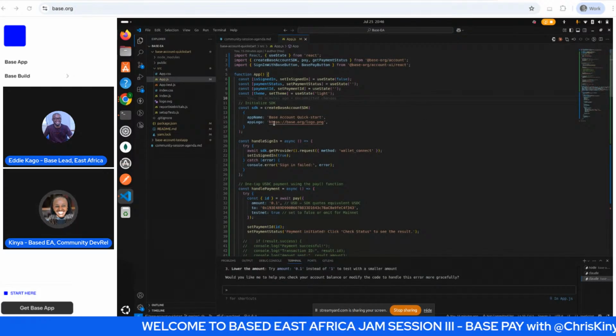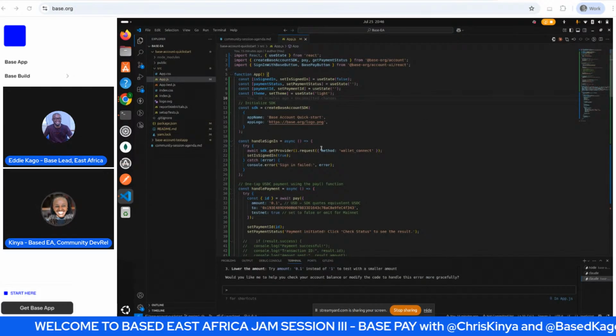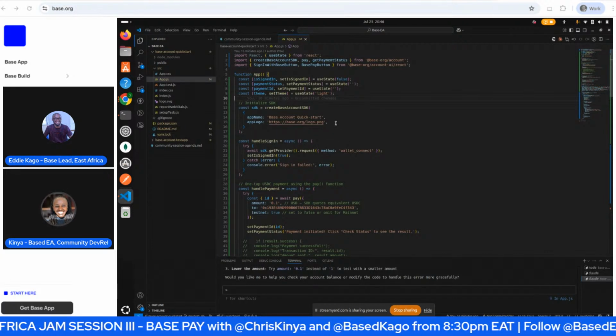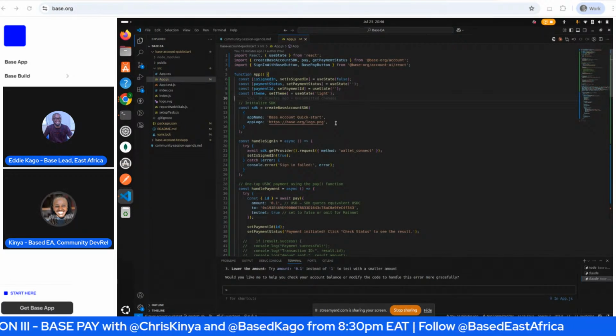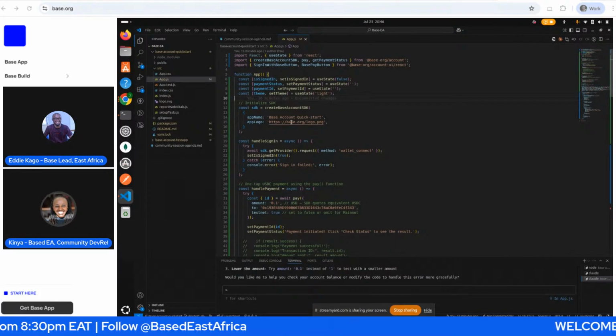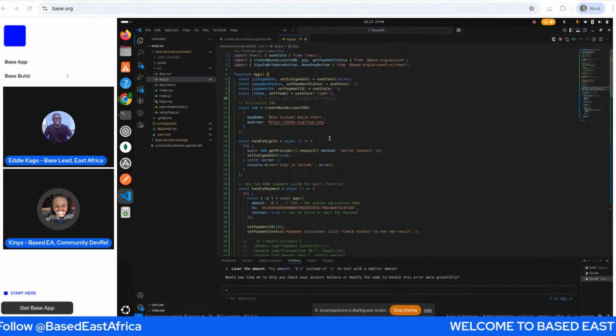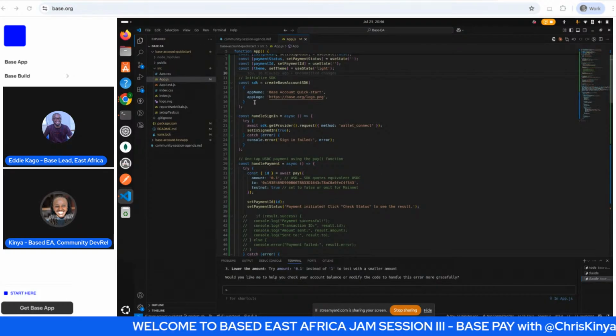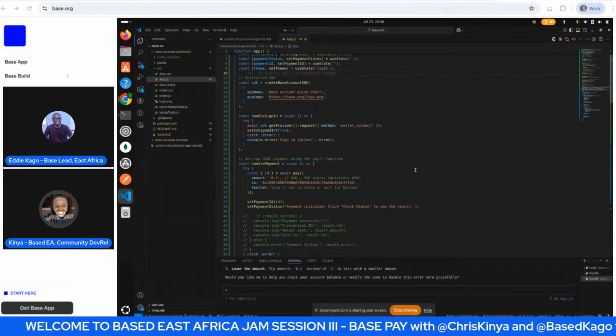So you pass the app name and the app logo, and there is also the chain ID, but we said it's optional. If you pass them, you limit yourself to those chains. But as of now, the SDK supports 9 chains. Then there's handle sign-in. This is how you authenticate to an application using your Base account.